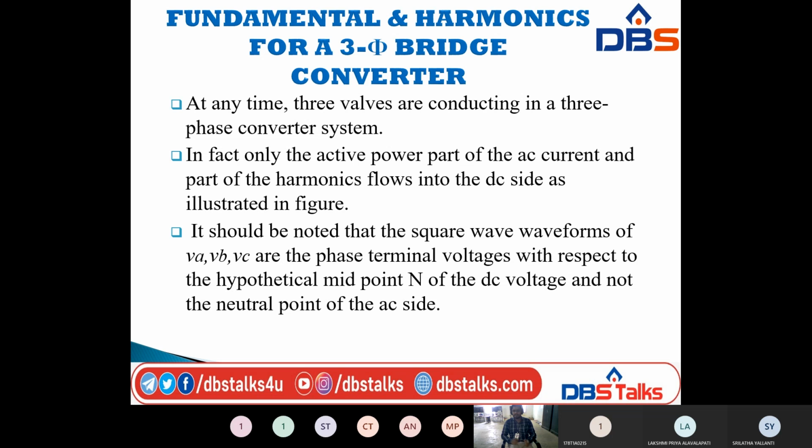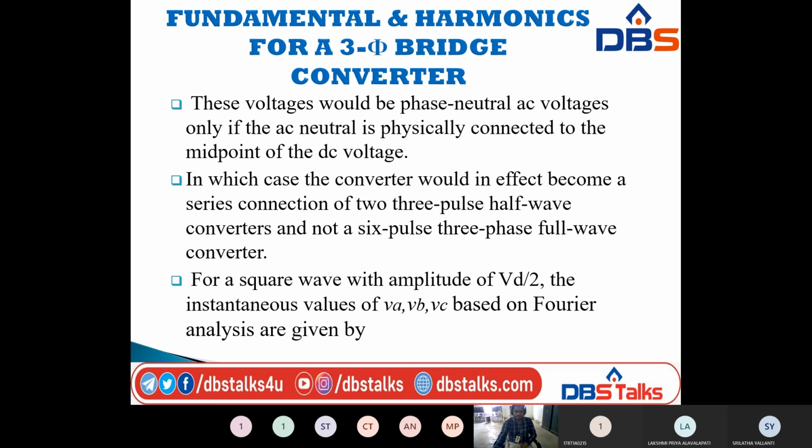So actually in this one it should be noted that the square wave waveforms of VA, VB, VC are the phase terminal voltages with respect to the hypothetical midpoint N of the DC voltage and not the neutral point of the AC side. Okay, so these voltages would be phase to neutral AC voltages only if the AC neutral is physically connected to the midpoint of the DC voltage.